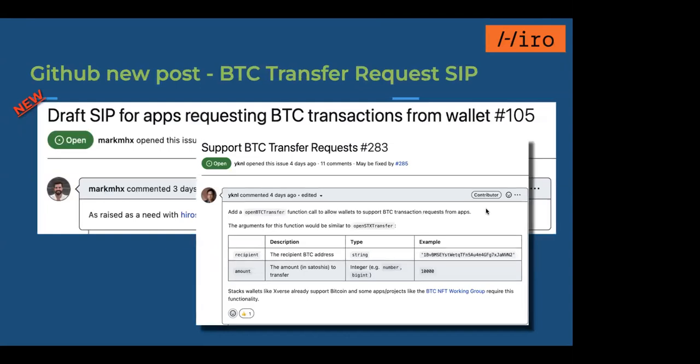Yeah, so the other one is the BTC transfer. I believe Yannick is actually the guy who is on it. I'll try and get him on to talk about this early next year. I think it's being proposed by Hero, a conversation from Ken and Mark and various guys to do with requesting a BTC transfer. So I'll try to get those people on to talk about it so we can all share knowledge.